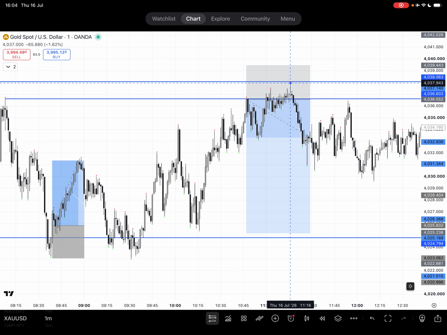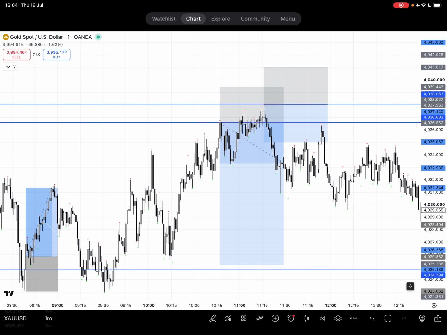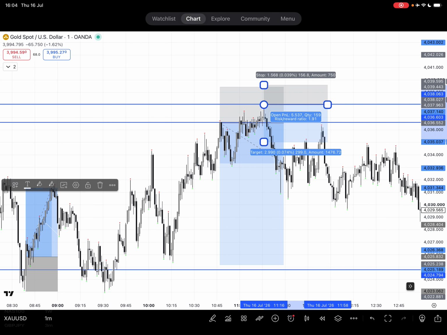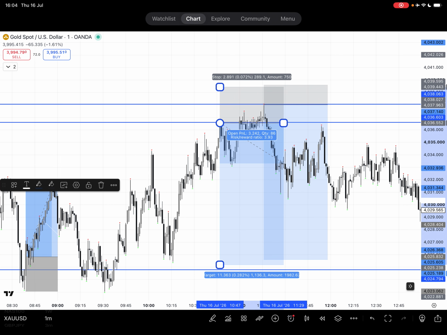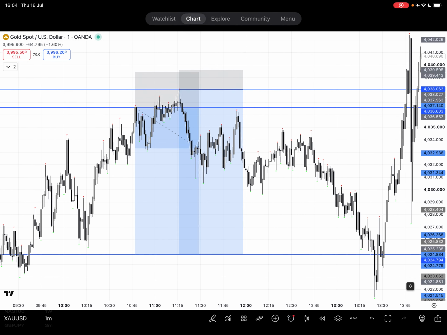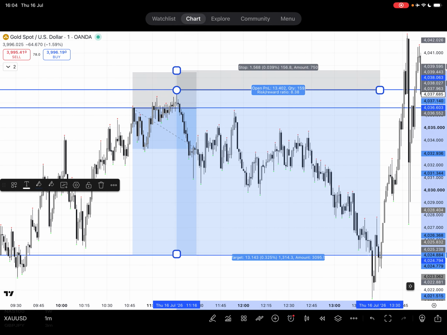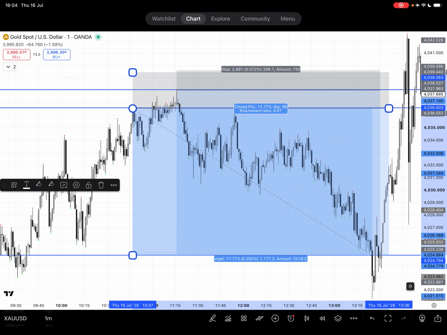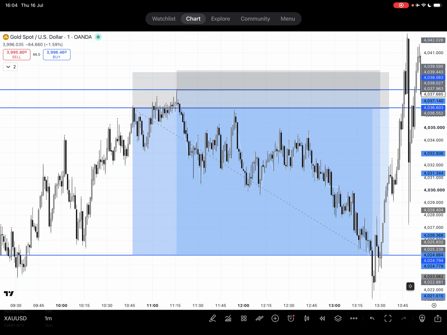So you can check how it comes exactly to that level. You can give it a bit of space and you target down here. This is when you catch big moves. So that's a 4 to 1 and that is a 8 to 1 now. Price ends up hitting both of these trades. Just trading off your major highs and major lows on your 1 minute time frame.